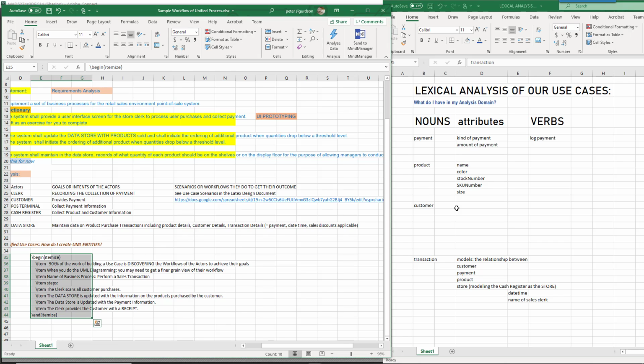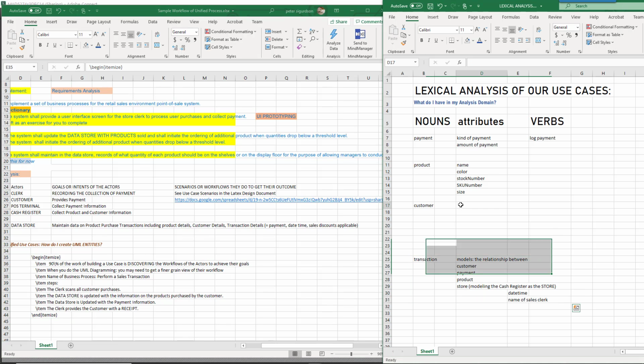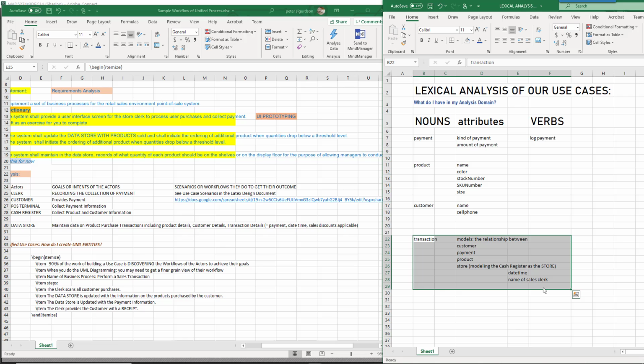So I have a payment, a product, a customer, and again, a customer has a name, and maybe they give us their cell phone number. I mean, you could ask for other stuff, but they probably don't want to tell you their address and stuff. They're going to say, well, none of your business, I'm not telling you. But they would have a bunch of details there. And then how do we relate a customer to a payment? Well, a customer has a payment method.